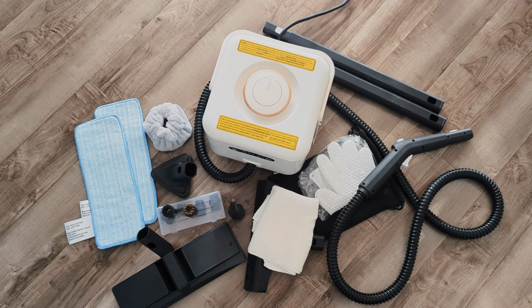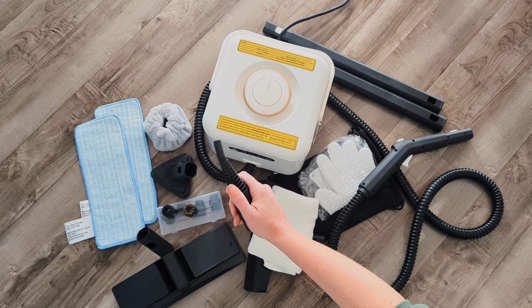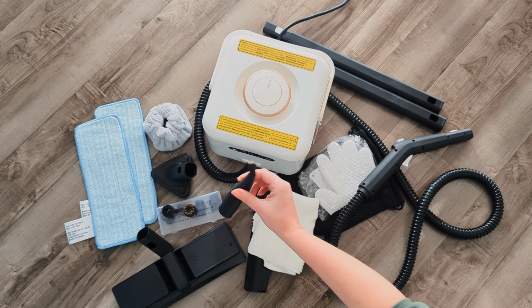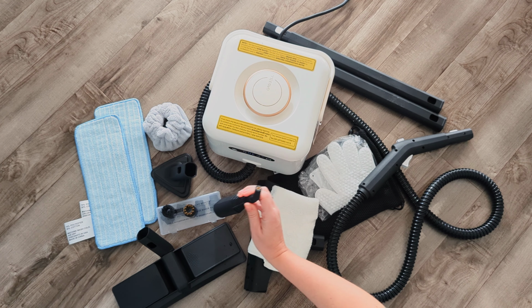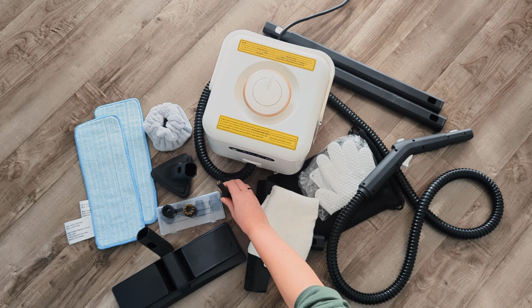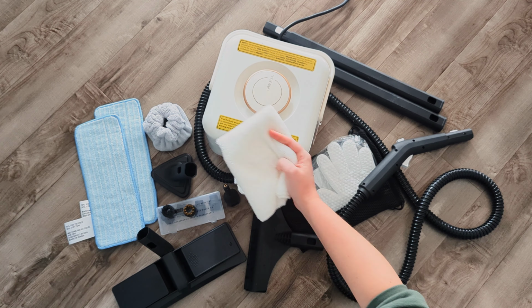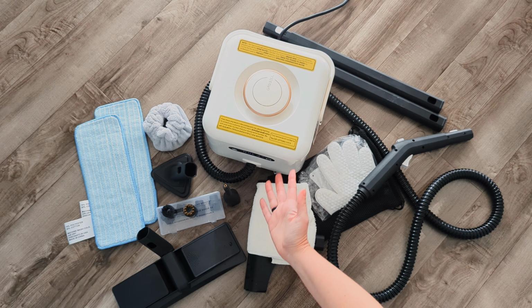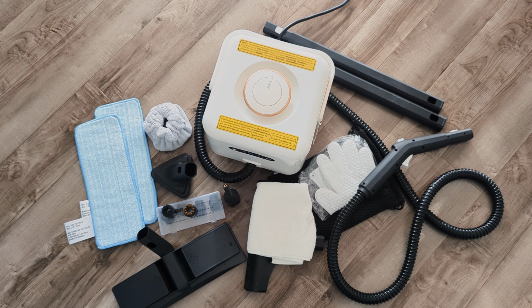I will go over a few things that I've cleaned with it. I specifically bought this to clean the windowsills in all of my windows in my house, which I primarily used this pressurized tool for. I will say that because this is so pressurized at 60 psi, I do find that I have to maybe put a cloth on the end just to stop any dirt and debris that may be shooting out. But the joys of being quite a strong pressurized machine is that it cleans well.